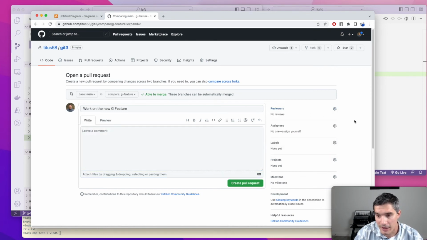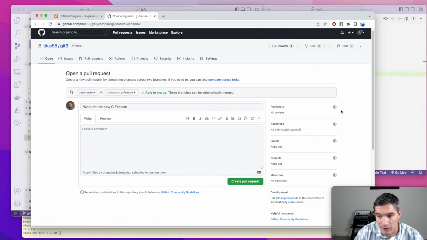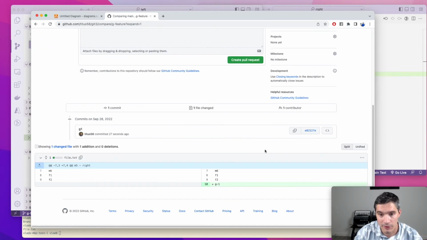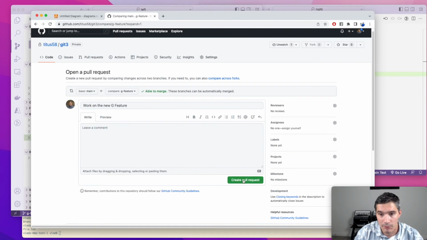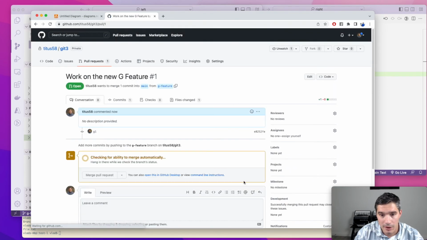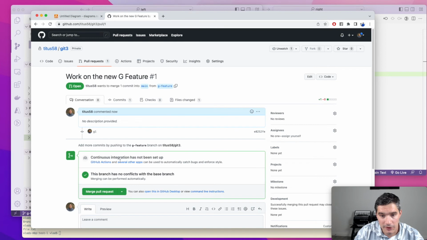In here, I don't have any people added to this project, but if you had, you can add them as reviewers. And then you create the pull requests. And here, GitHub integrates with continuous integration. So if you have something set up, it will run all the unit tests in the project, and it will tell you if they passed or not.